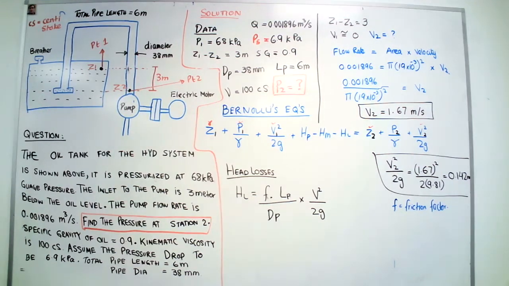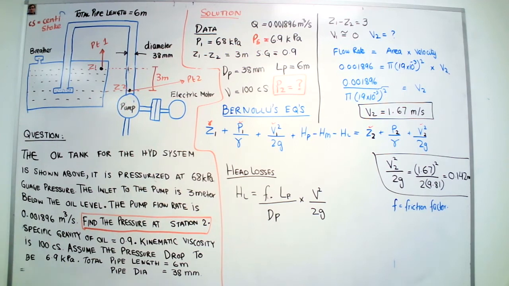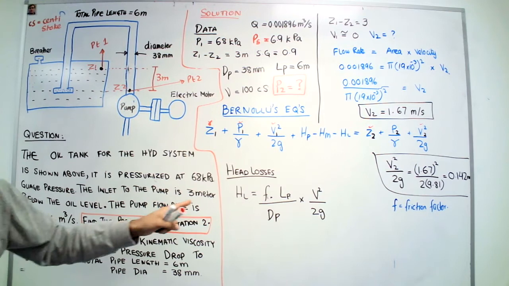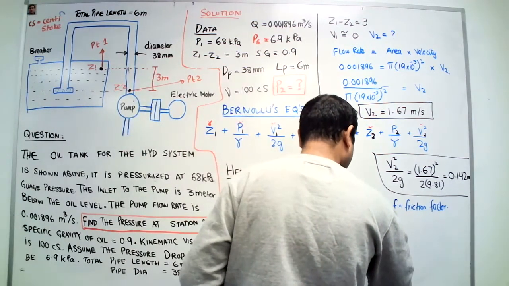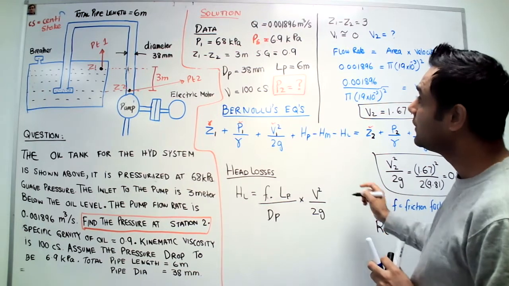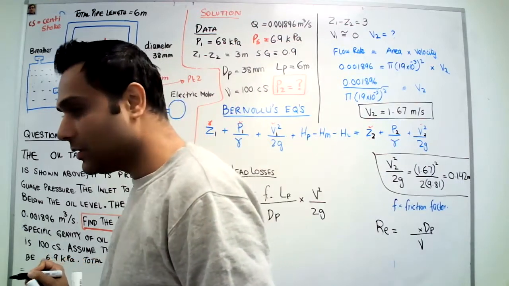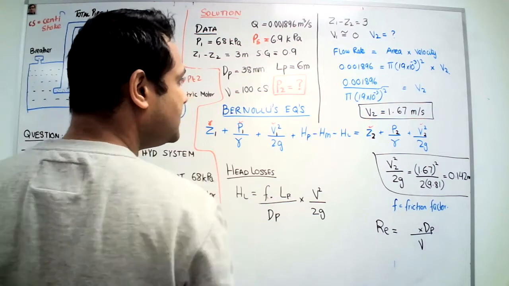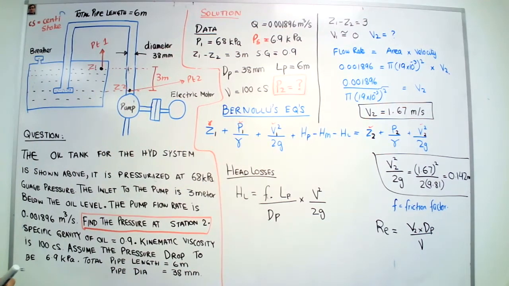Now, the Reynolds number is a number that is linked to the type of flow. If there is a turbulent flow, there is one range of Reynolds number. If there is a laminar flow, non-turbulent flow, there is another. So we need to find this bit. To find the friction factor, first we need to find the Reynolds number, and then we can have a look at the friction factor. Okay, the Reynolds number has a formula. The Reynolds number formula is velocity multiplied by the diameter of the pipe, over the kinematic viscosity. This is the formula for the Reynolds number.